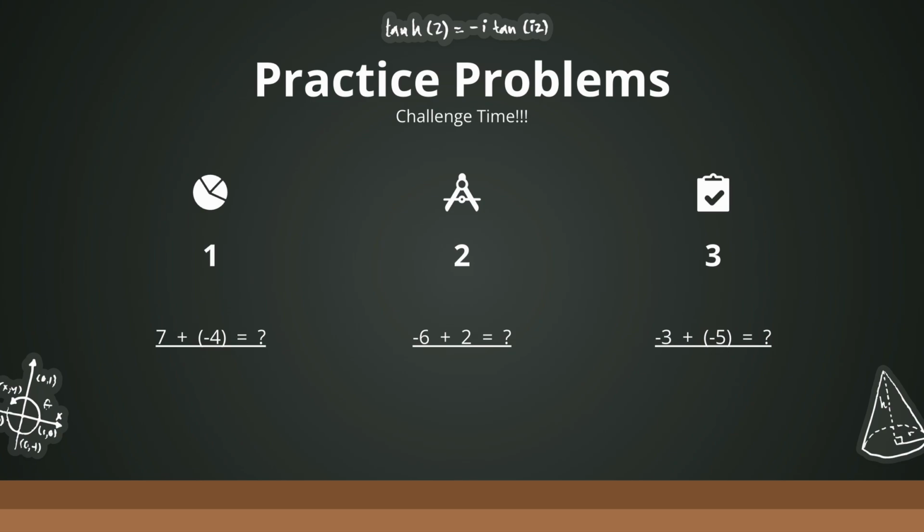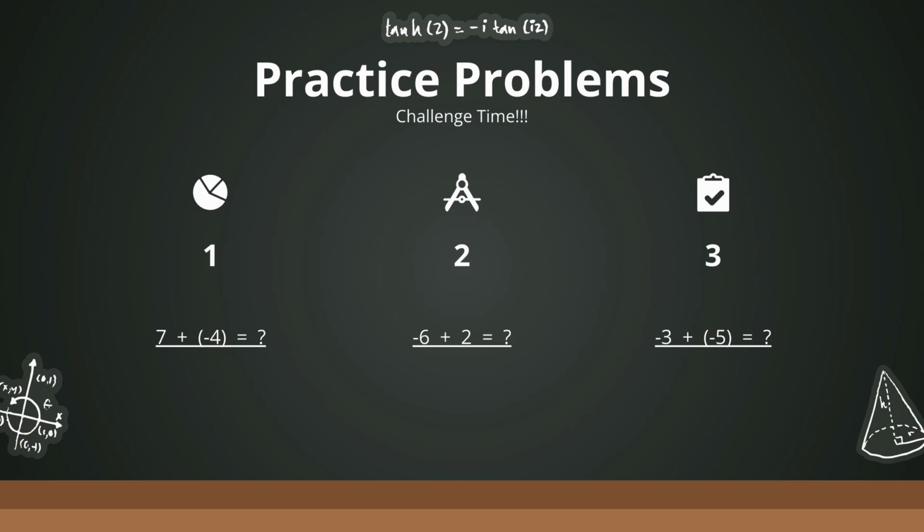Alright, now let's reveal the answers for number 1, 2, and 3. For number 1, the correct answer is 3, since using the second rule, different signs: when adding numbers with different signs, subtract their values and use the sign of the larger number. And the method that I use is to just replace the plus sign with the negative sign when there's a negative sign behind a plus sign. So the correct answer for 1 is 3.